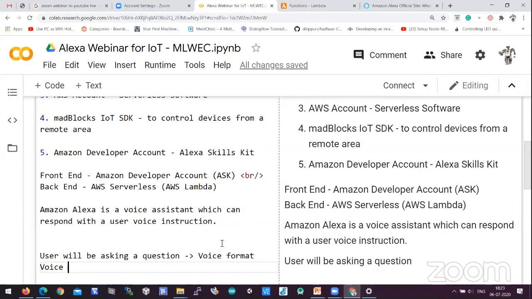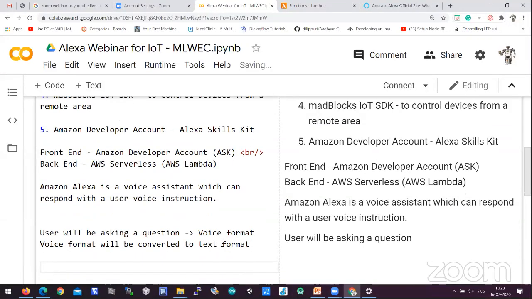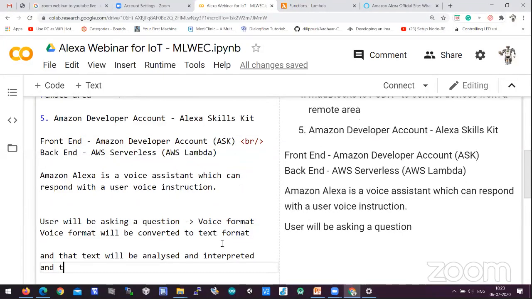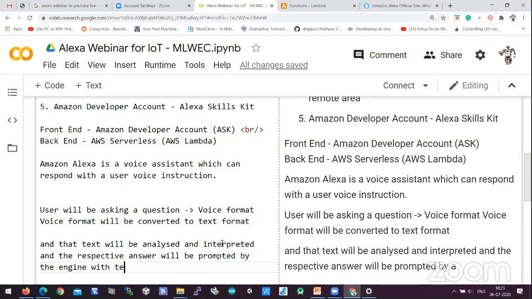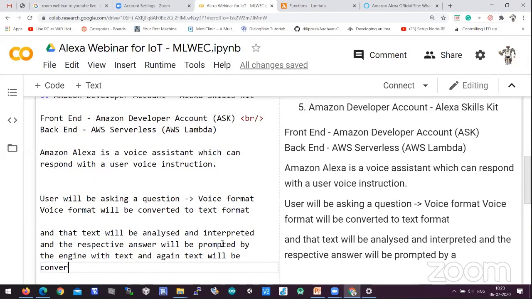That voice format will be converted to text format, and that text will be analyzed and interpreted, and the respective answer will be prompted by the engine as text, and again the text will be converted into voice.